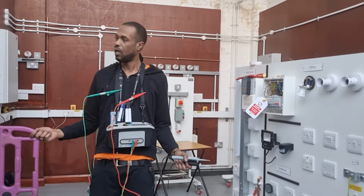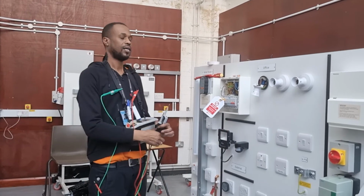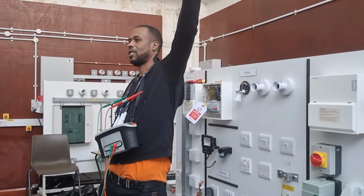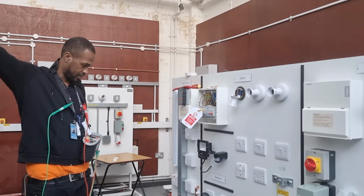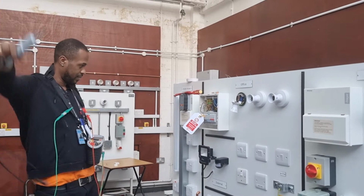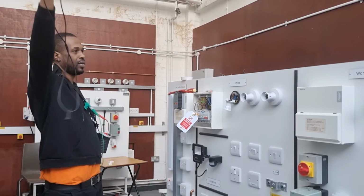Then after we've done that, we can start to test. What's the name of the first test? Continuity. Second one? Polarity. Third one? Insulation resistance. Next one? Zs. Next one? Ze.